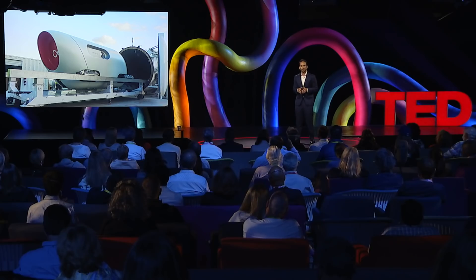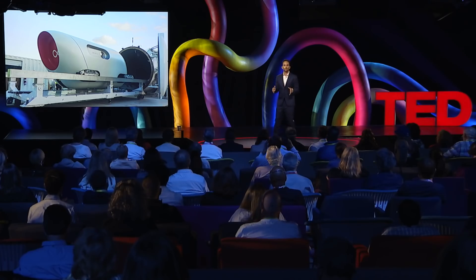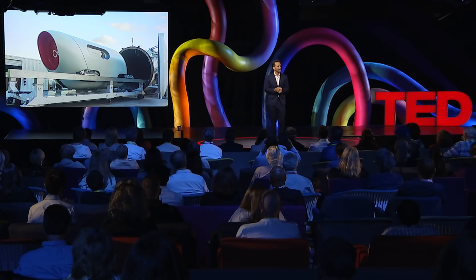Everyone turns to the engineer. Luckily for us, we have more than just one of those engineers — we have a few hundred that have designed reusable rockets, spaceships, autonomous aircraft, electric vehicles, AI systems, and loads of other cool things. And after building that system, we've created a test track in the deserts outside of Las Vegas, where we've operated the system over 500 times and had countless other tests on our subsystems.